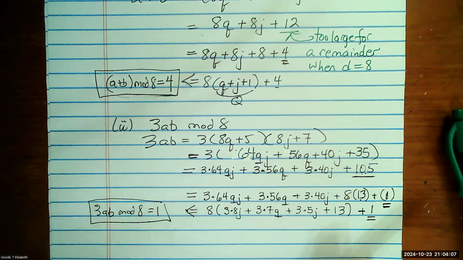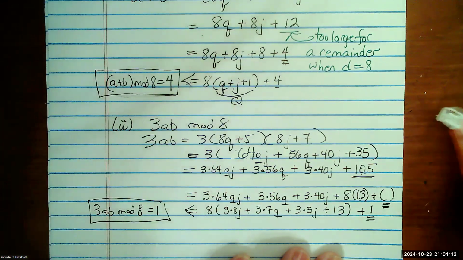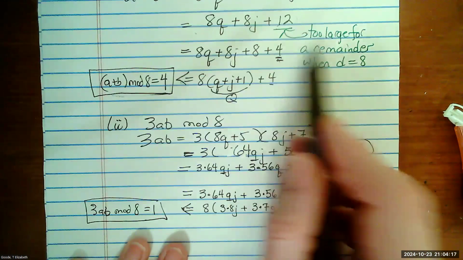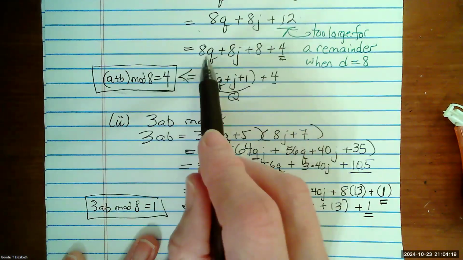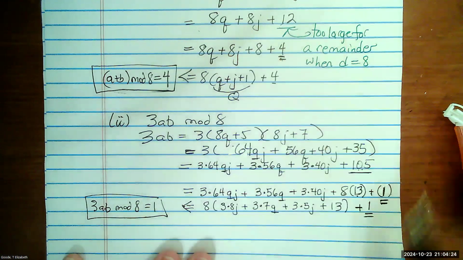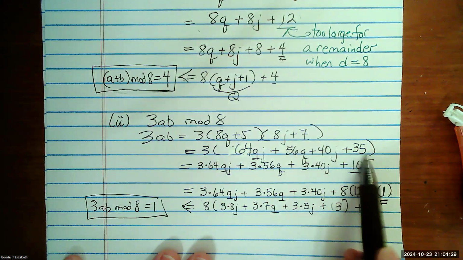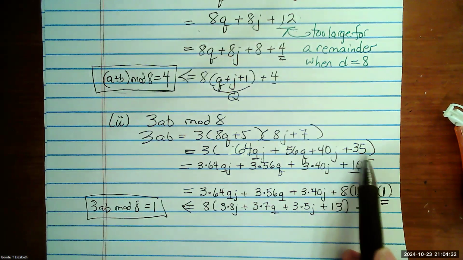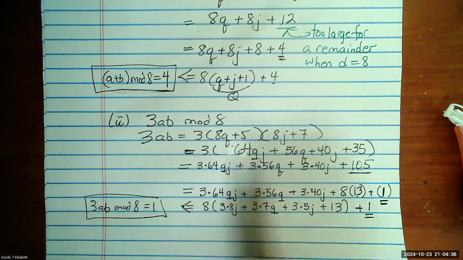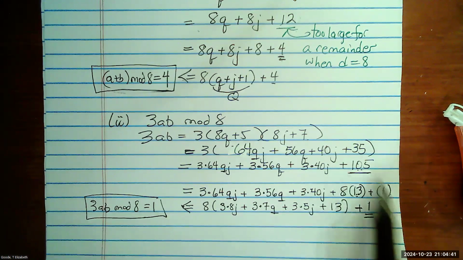Okay, awesome. All right, thank you. You're welcome. And that's always the trick with these remainder games: whenever you get something that's not a legal remainder, you break it down by dividing out as many copies of the divisor as you can so you get a legal remainder. Here we could only pull out one copy of 8, but here there's a bunch of them because this was big. We could pull out 4 copies of 8 from here and the remainder would be 3. But when we multiply that by 3, then suddenly the remainder turns from 3 to 1.